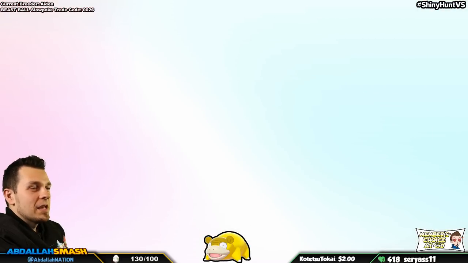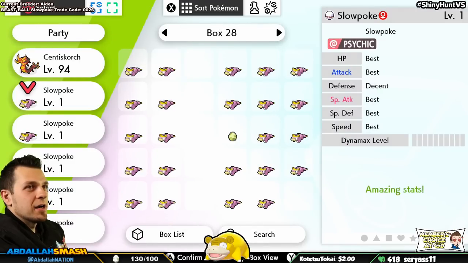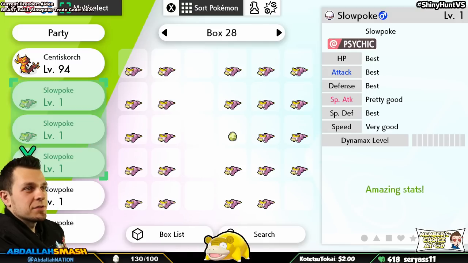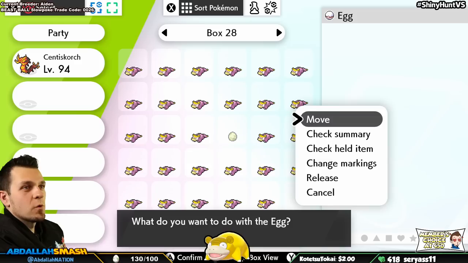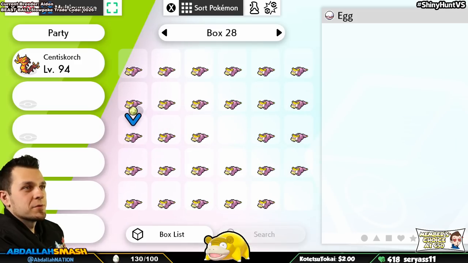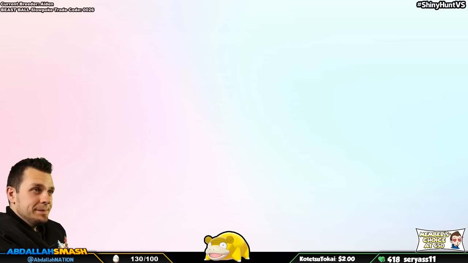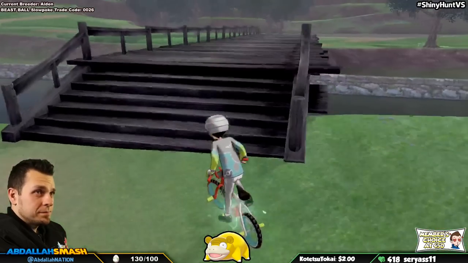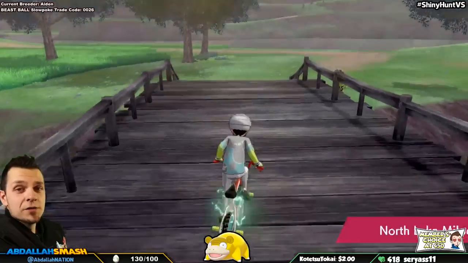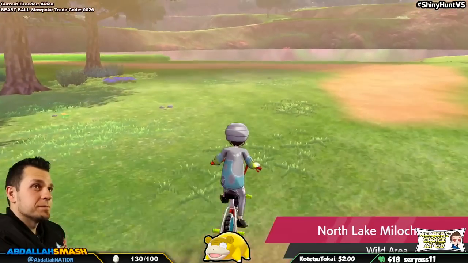Well, if anything, we hatched out two shiny, two perfects, a couple great five IVs, and we've got one perfect for Trick Room Team. Am I gonna use him for a Trick Room Team? Probably not. But I've got one just in case. So here we go.